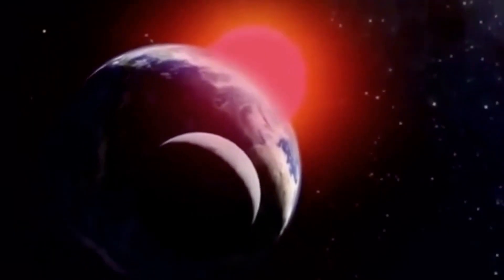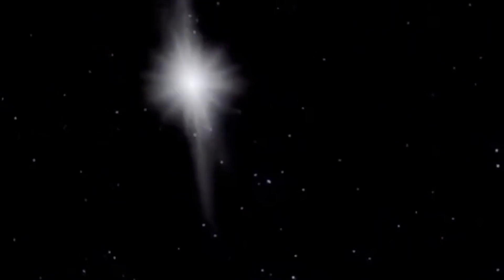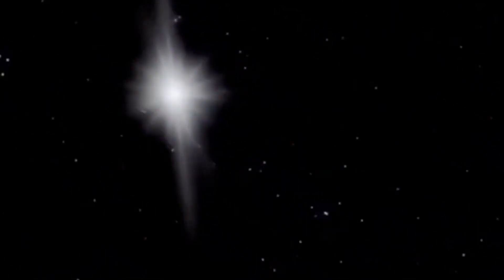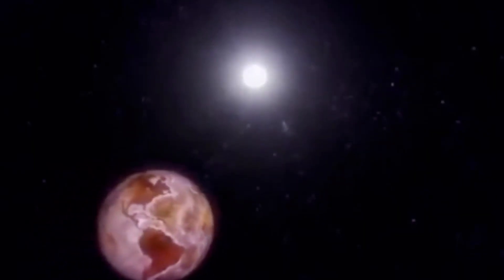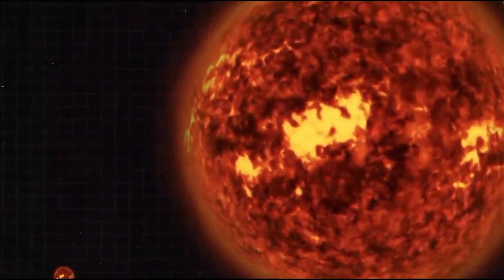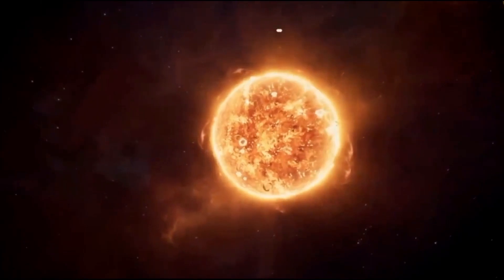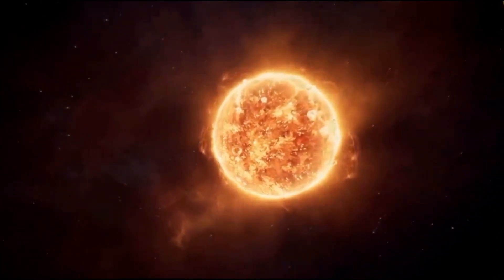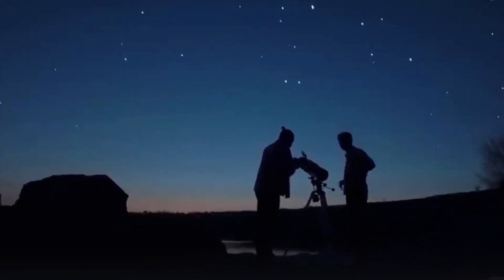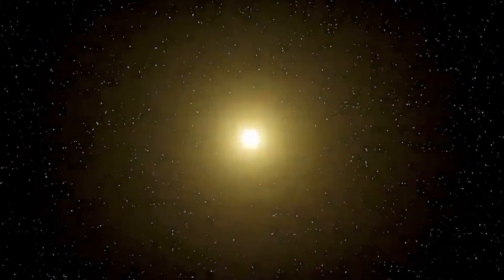When the sun reaches the red giant stage, the temperature in its core will rise to about 180 million degrees Fahrenheit, and the transformation of helium into carbon will begin. This will cause the outer layers of the sun to be shed, and the remaining core will turn into a white dwarf, a star that will have a size comparable to that of Earth, but the mass will remain almost the same as that of the sun. White dwarfs make up about 10% of all stars in the Milky Way. Over time, the white dwarf will cool and dim, eventually becoming a black dwarf, which will be extremely cold and non-radiating. However, this will take billions of years. And thus, our star will continue to exist in its new state much longer than in its current stage.